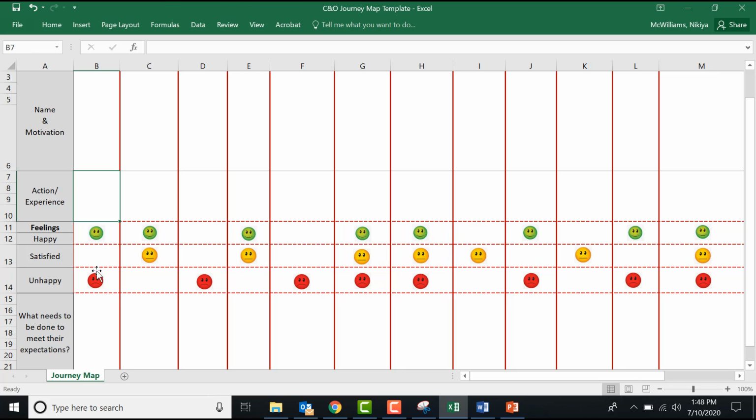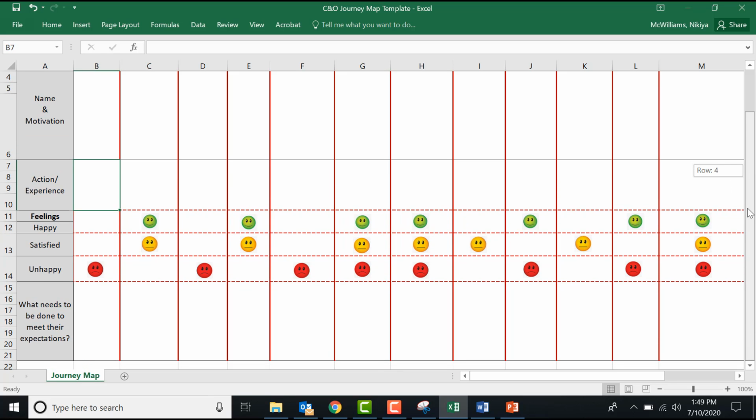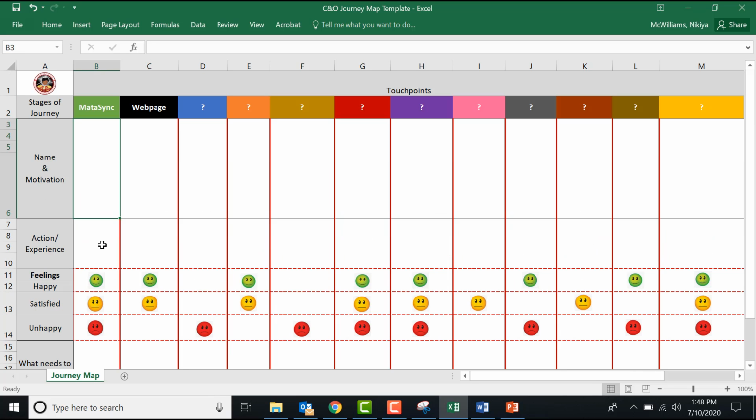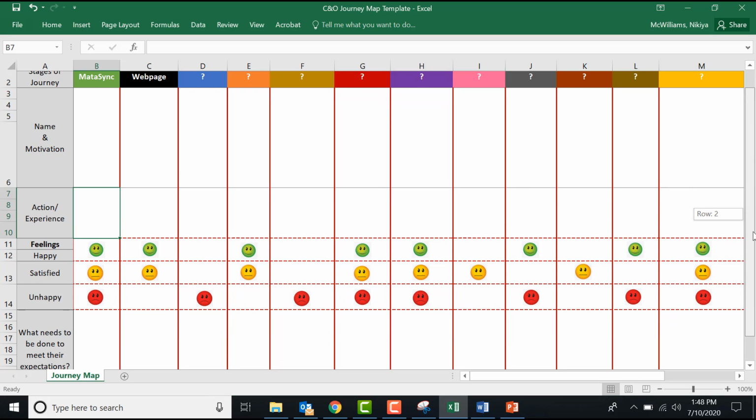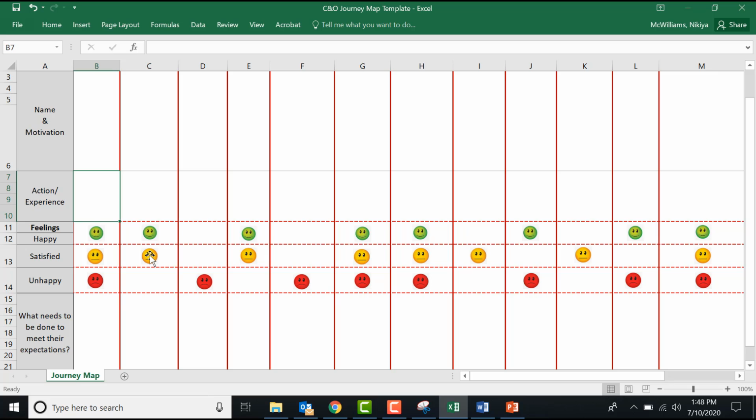Give it a happy face if you feel the person you serve gets what they expected from the action that takes place at this touch point and the experience is a good one. A neutral face can be used if they kind of got what they expected, or the experience is not a good, happy one, but not a sad one either. And give it a sad face or unhappy face if the action elicits an unhappy experience because the action required is uncomfortable, confusing, difficult, or just doesn't meet the person's expectations from their perspective.